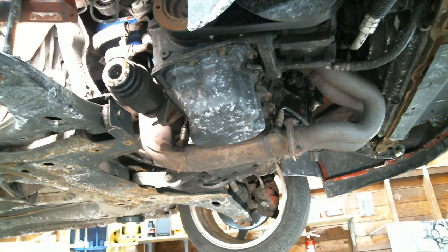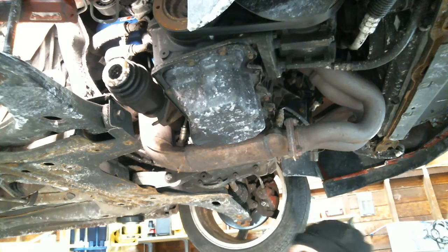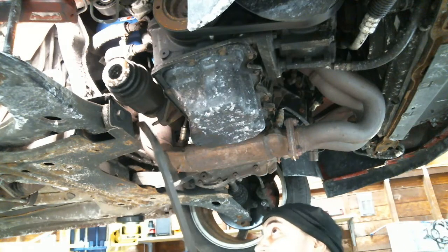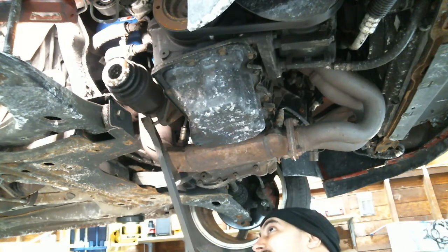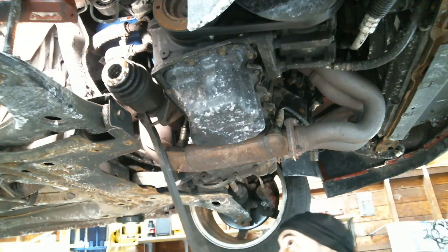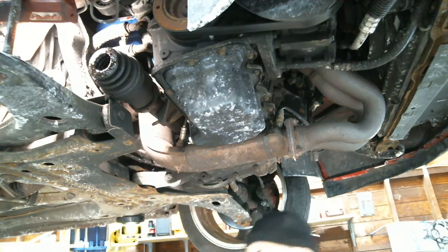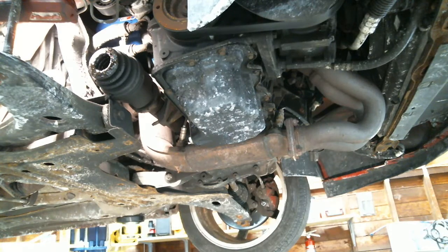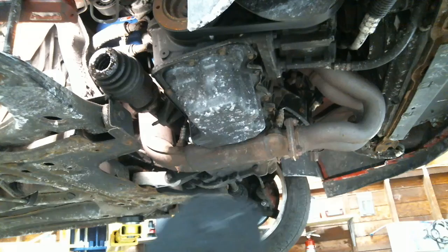All right, now the trick here is that snap ring's holding it in place. So what I like to do is get yourself a pry bar and whack her right behind it. Whoop! I didn't even have to do that. Look at that, came right out. Piece of cake. What was that about the snap ring, New Level Auto? Yeah, sometimes those things are a bitch. He's right. He could be on there whacking away for a good minute.